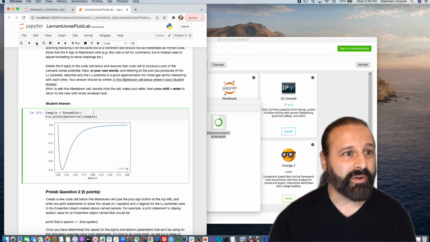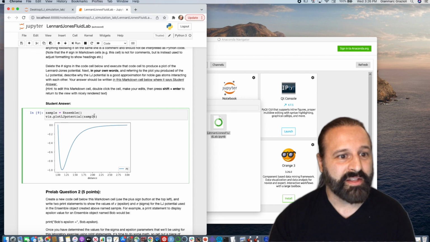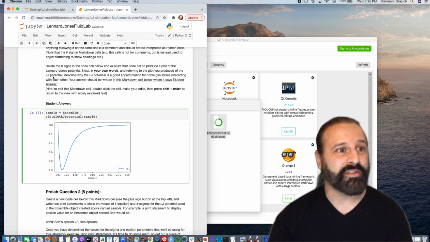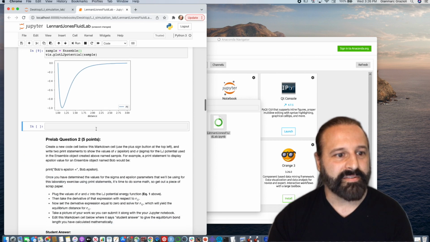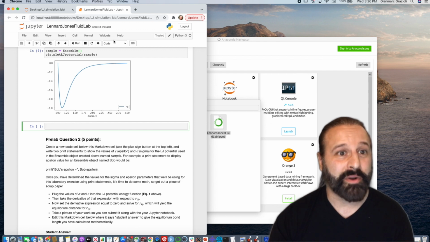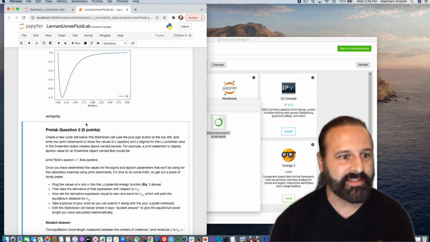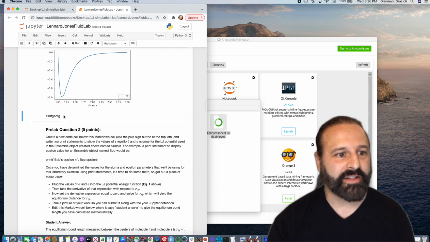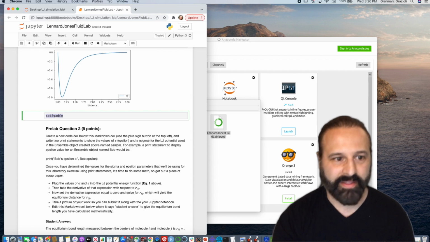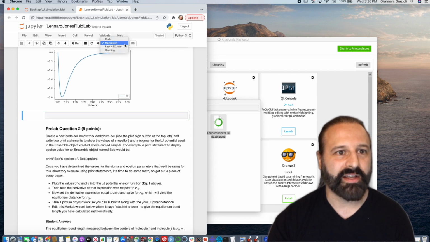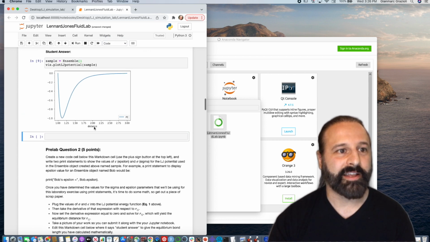So I created an object called ensemble that has all sorts of properties. For example, let's put another code cell. If I want to make a new code cell, hit the plus sign. Now I've got a new code cell here. If I wanted to switch it to a Markdown, I could hit this. Now it's a Markdown cell, right? So if I want to make nice looking text, now it's Markdown. Go back to it, double click it, I'll delete all that, and then I'm going to switch it back to a code cell. Now it's a code cell again, right?